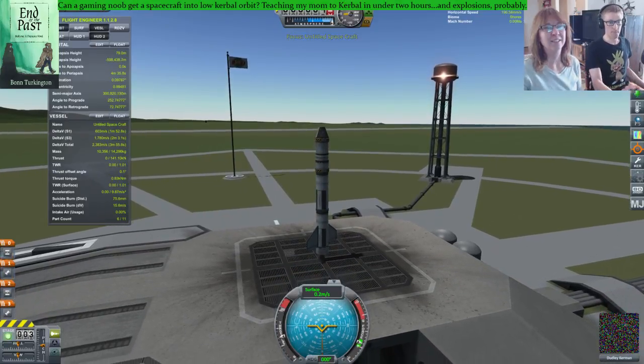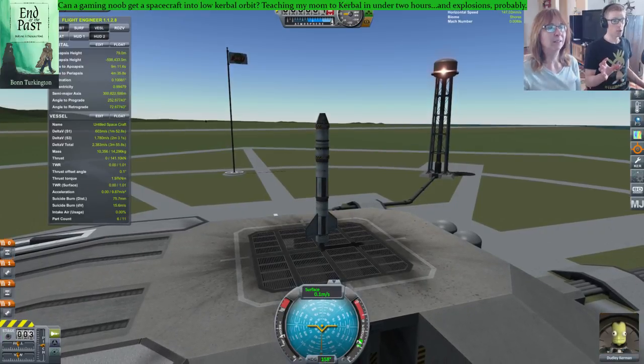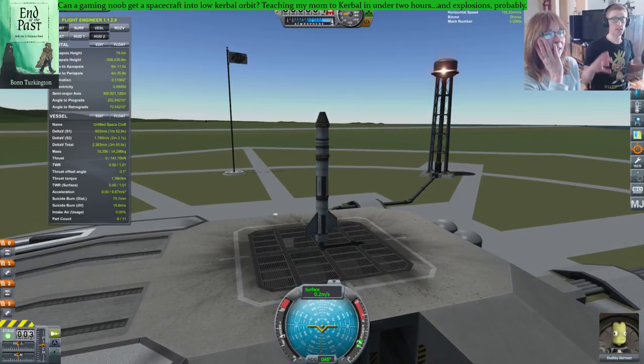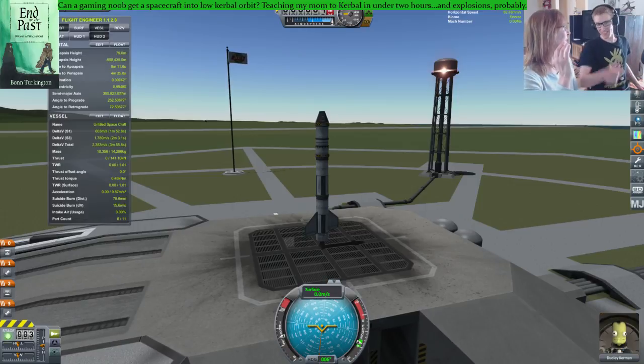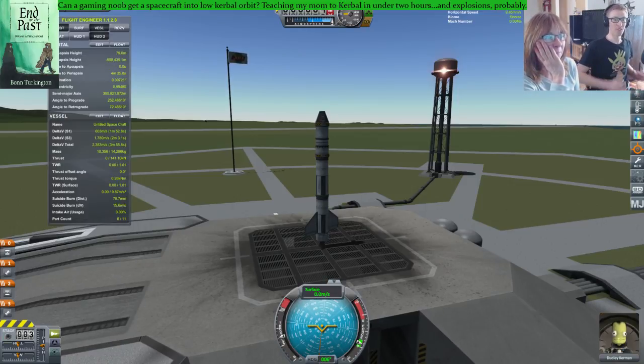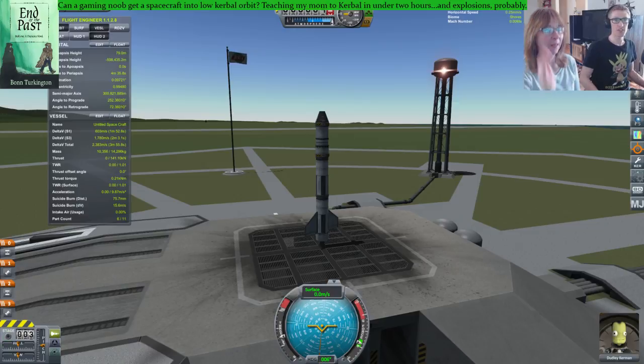I'm not going to explain a lot of the deeper things, I'm just going to try and get you up there. You have what's called stability assist. It's the computer keeping the craft steady. Oh, look at it already wobble. That's why it looks funny, because it's just balance wobbling. You kind of are balancing it, and as long as you don't bump it, it's going to be fine.